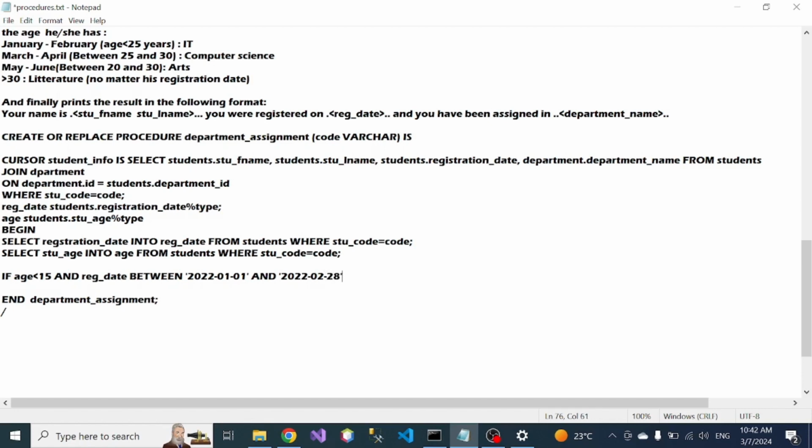So good. If the age is between this one, there's another thing we have to know here. This is a string, and we need to transform it to the date. Sorry, to date.